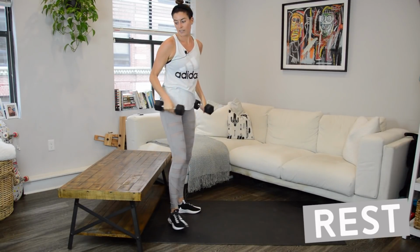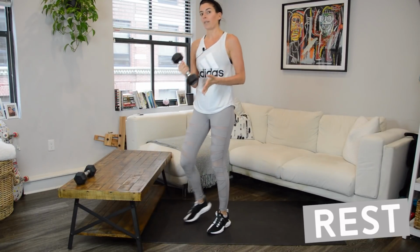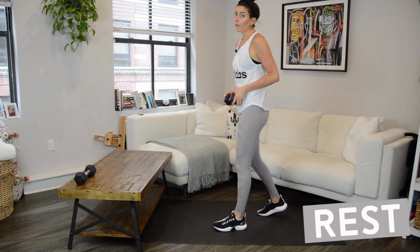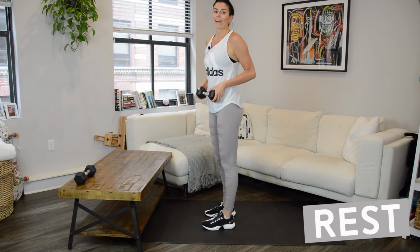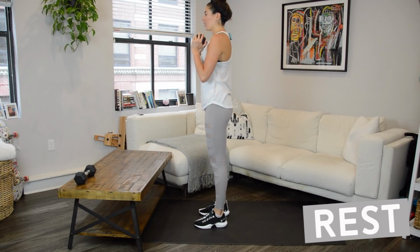And 20 seconds to rest. Okay, for the next exercise, we're gonna do the lunge with the torso twist. So we're gonna drop down to just one weight. You might find you need to use a lighter weight for this one, or you might opt to go body weight. We're gonna start with a back lunge the first round, okay? So start with the weight at your chest.